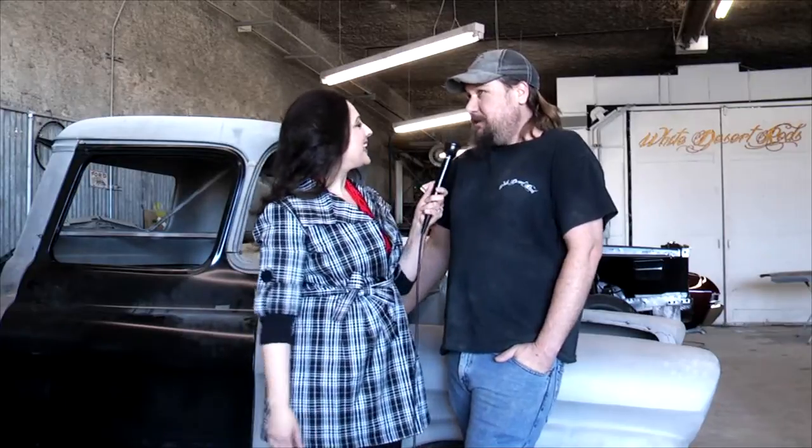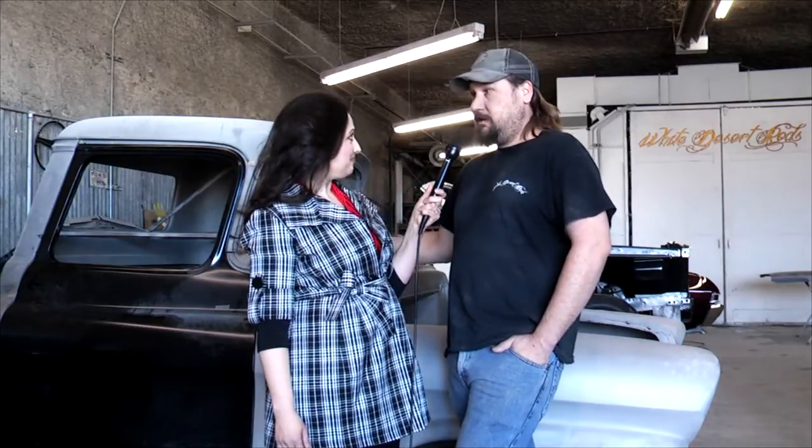When you say chop, for the layman who doesn't know what a chop is, explain it. Well, like this truck here — it was chopped but it was actually done incorrect, so we've had to cut the bad one off and put a new top back on so it's back to factory. What we'll do with this one is we're going to cut three inches out of the top and lower it down so it has a different look to it.